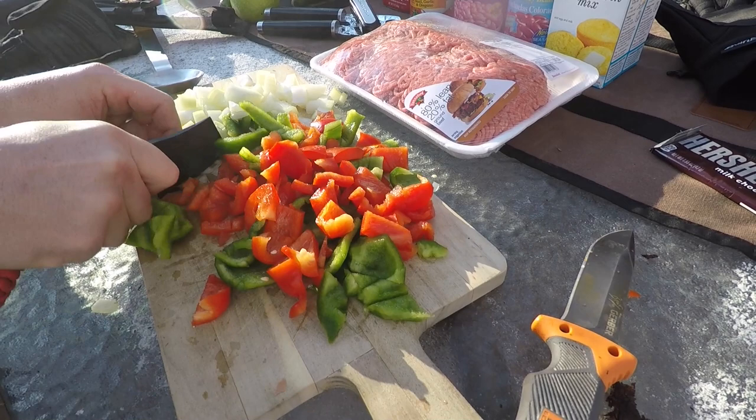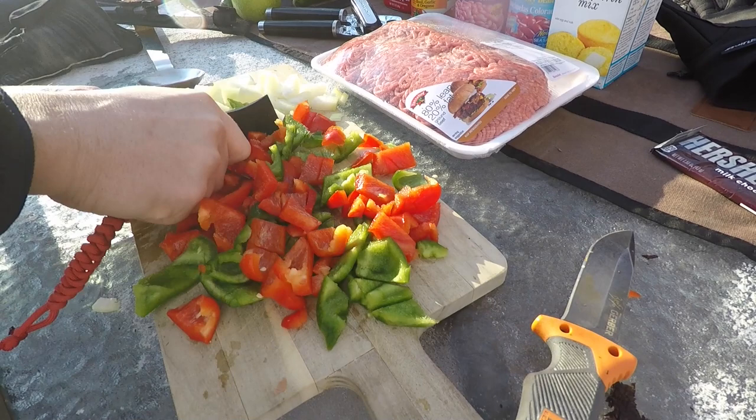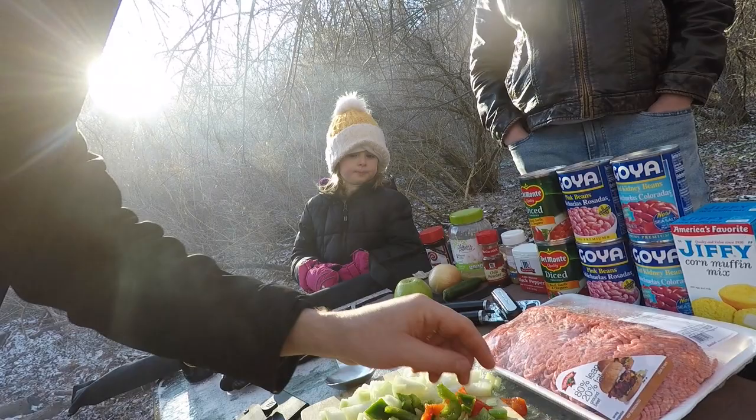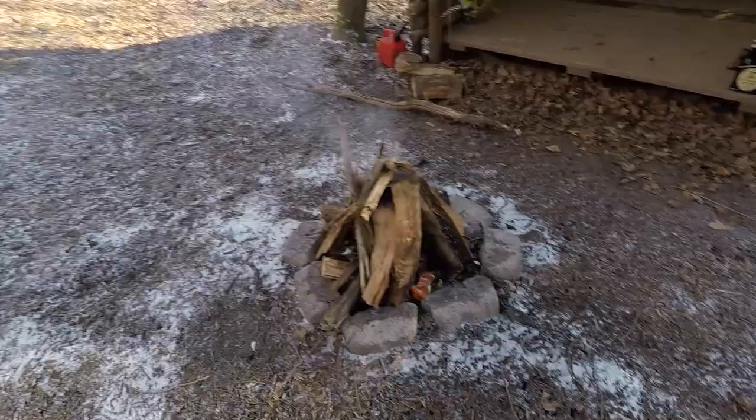We'll leave a couple of bigger chunks in here. Yeah, I like some big chunks. Yeah. You need them big chunks out in the woods. Your body's working overtime to keep warm. So those look pretty good. Our fire, I gotta get that kicked up, and then we gotta get the pot going on there.